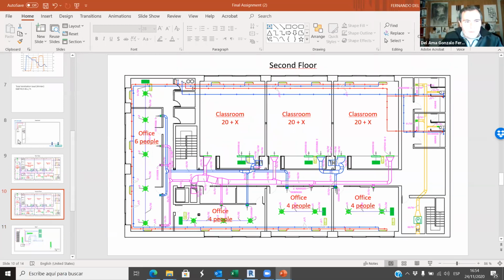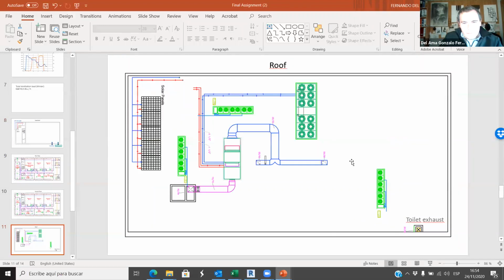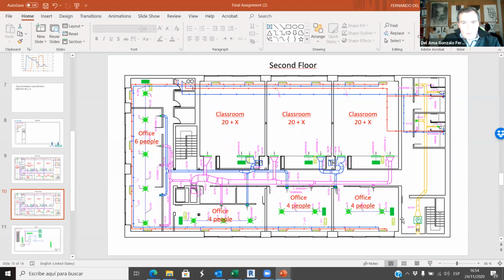So this is the backup plan. If we have a heating and cooling system, we have a water heater, and we have a chiller, this chiller on the roof. Okay, the water heater is in the basement, the chiller is on the roof, and this is connected to the air handling unit. So the air handling unit is the ventilation system, and it is the heating and cooling system. What if something goes wrong? Well, we have the backup plan, because this is a heat pump. It can heat up and cool down the spaces. And okay, so if this system is not working, this heat pump with the split unit is working.